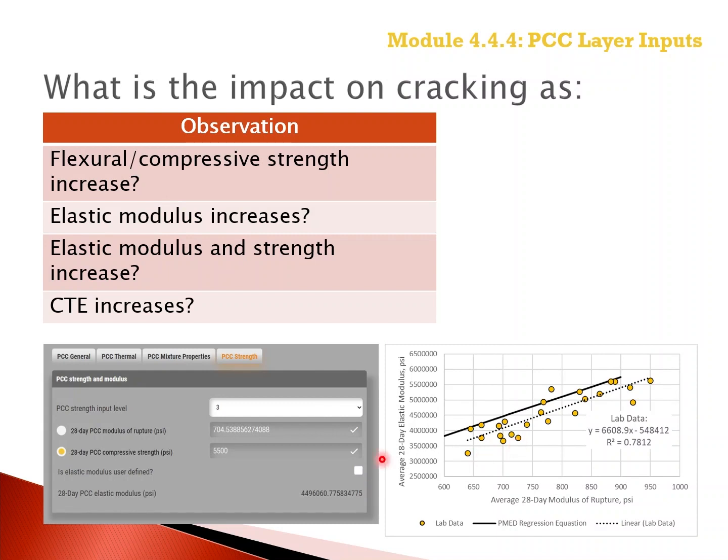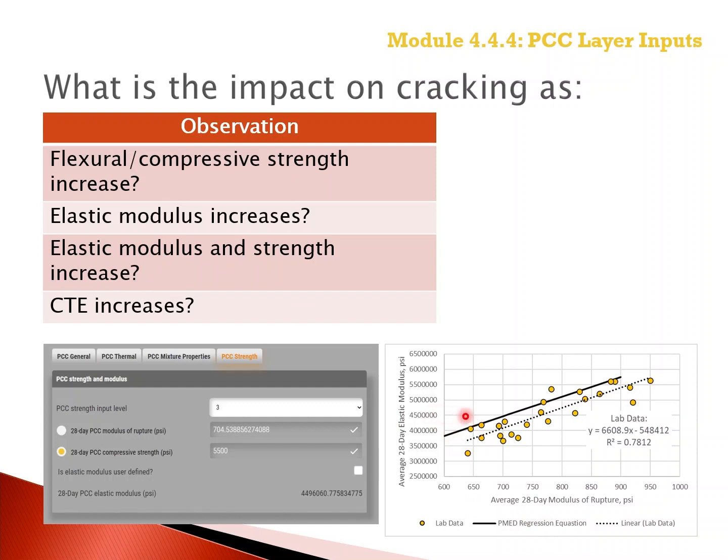This slide is basically a review of some of the information presented in the PCC inputs module because of the interrelationship between strength and modulus and its importance in predicting different distresses of rigid pavement. So some questions are, what is the impact on cracking if the PCC strength increases and the elastic modulus does not change? In other words, only the flexural and or compressive strength increases and the elastic modulus remains the same.